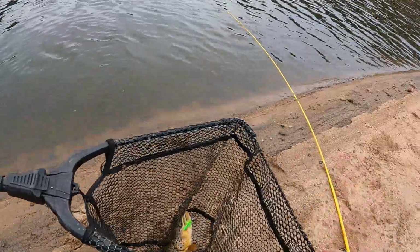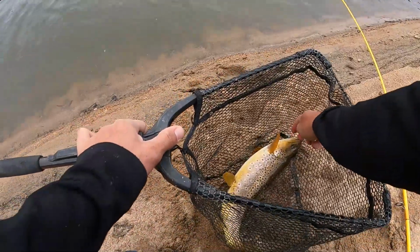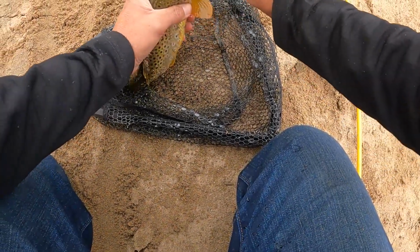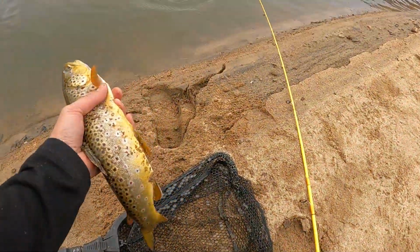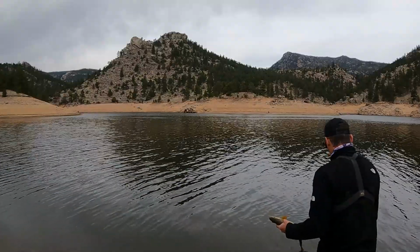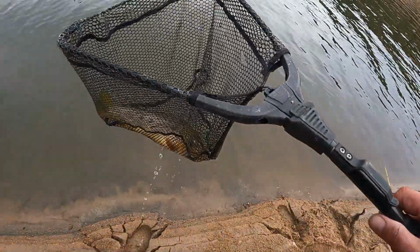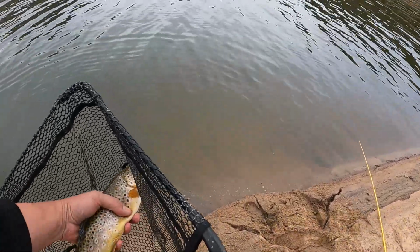Number two. Right on. You know what? Since we kept the first one, I think I will actually keep this one, and then that's our limit. I switched to the green color, so they can see it, which is what I was suspecting. Yeah, I just switched to this other one to the green color, and sure enough, I just think they can't see right now. You know, it's so crappy, the water.